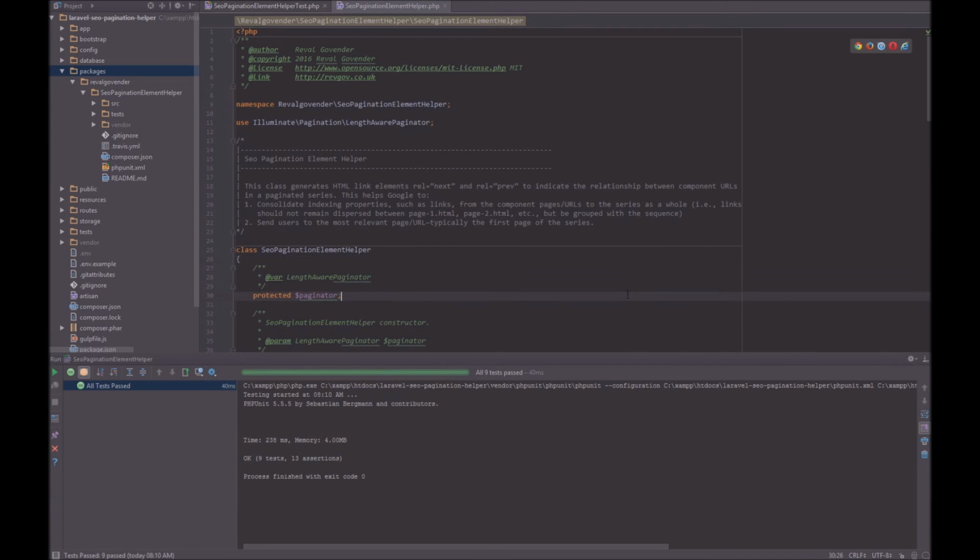So if I hit Shift F10, there you go, it runs a test. Now I hope that helps you and I hope that configuration works. I do know that it can be slightly different.